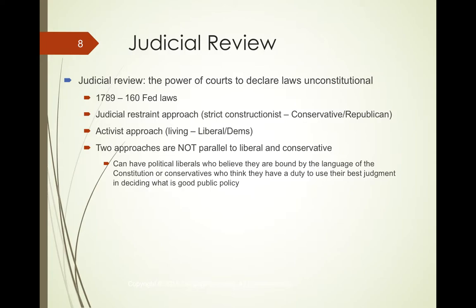The next approach is called the active approach. Some people call it the living Constitution approach, and this is held by liberals and Democrats more often. Basically what this is saying is the Founding Fathers couldn't possibly understand or anticipate the things that we are going through, so we have to be able to live in the world that we live in today and interpret it based on what's going on around us.